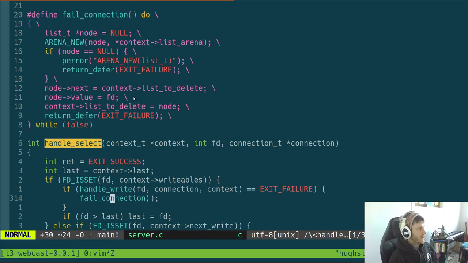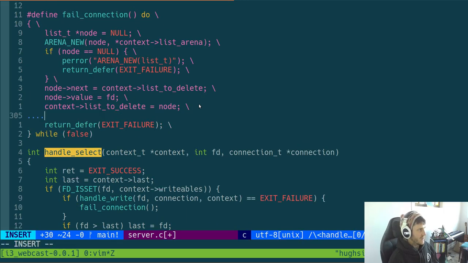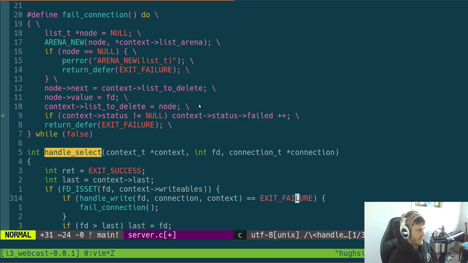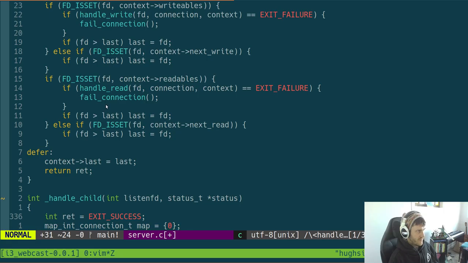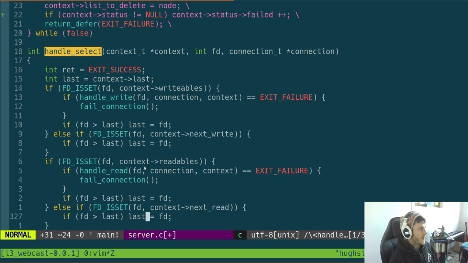So in failed connection, I wonder here if context status are not equal to null, then we can do context status failed plus plus, and we can just keep a track on whether we have any that have hit a failed condition or anything like that.